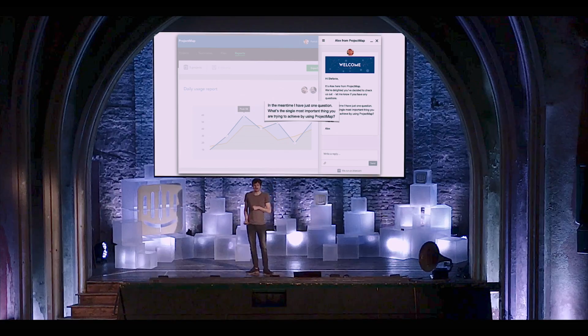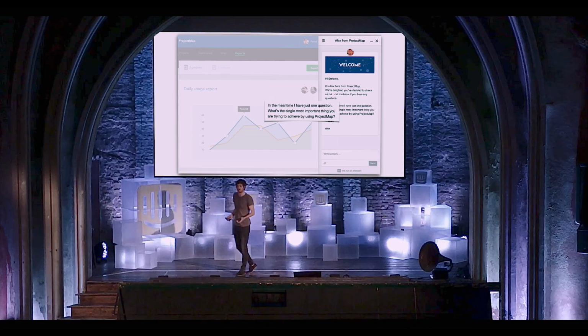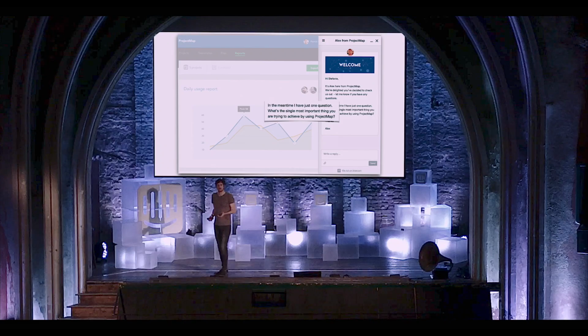So something we recommend to all our customers is to go and ask them. Go and understand why new users are coming to your product, what needs they're trying to fulfill, and you'll just have a much better sense of how you can then help that customer see the value in your product.